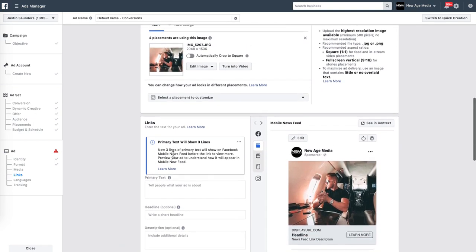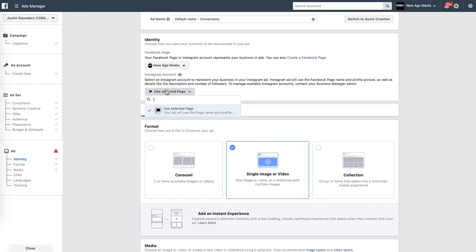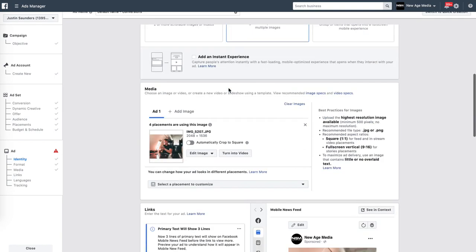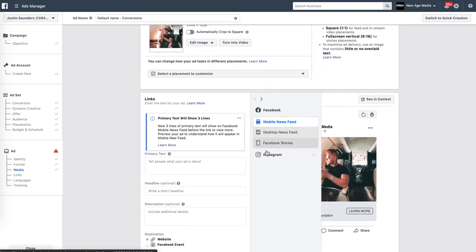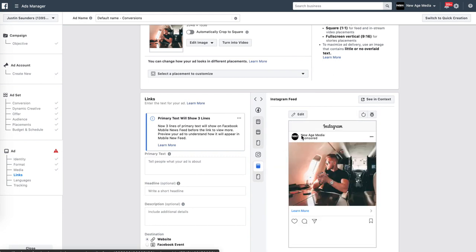And then underneath here, one thing I forgot, under Instagram account, you get the option to use your Instagram account if it's hooked up, or you can just use selected page. When you use selected page, it'll just have like New Age Media, the same thing. It's no big deal. They just can't go to your actual Instagram page.